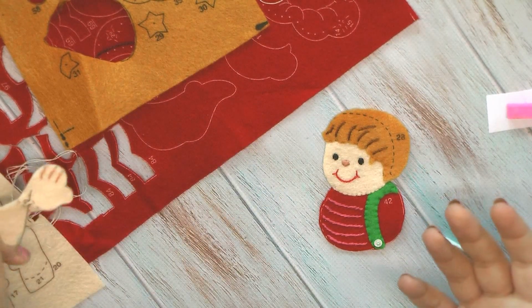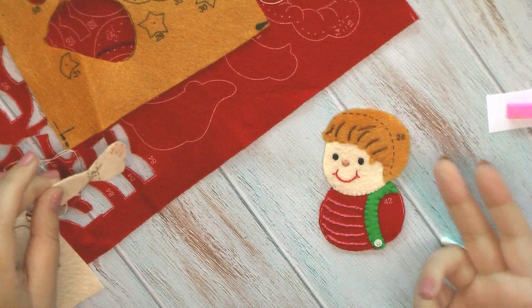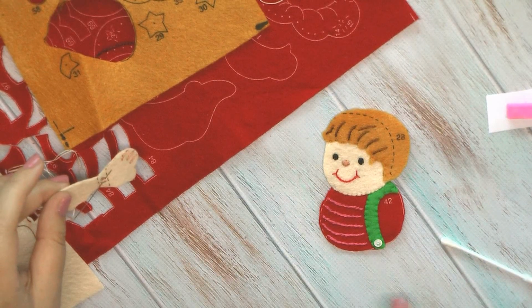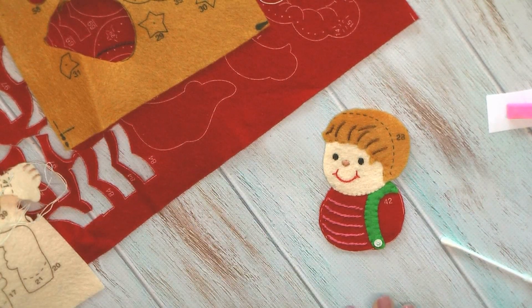I simply wanted to save time because, you know, you put thread inside the needle, you do this small detail, then you change to another color, then back again. So I decided to save time a little bit.